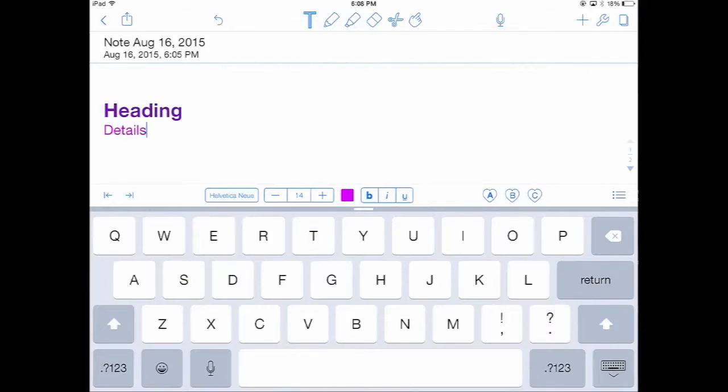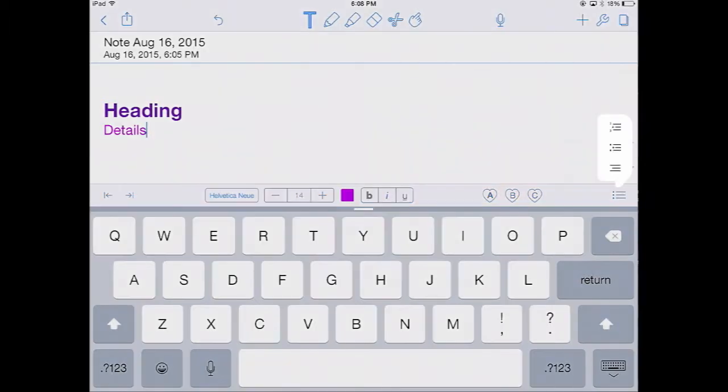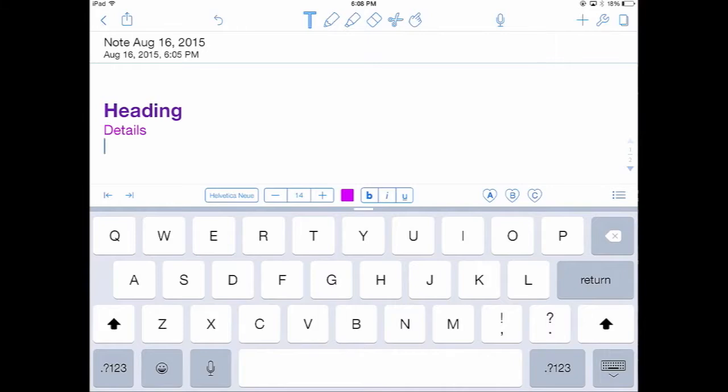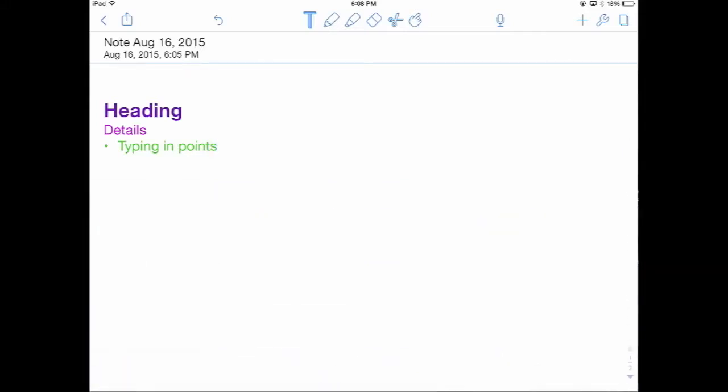So that's one of the nice ways in which you can kind of simplify some of your text settings. I also over on the right have some bullet points that I can add in. So maybe under here, I'm just going to do a bulleted list, and maybe I want to change this color to a green, and now I can start typing in points in those areas. So that really is just a quick look at the text tool.